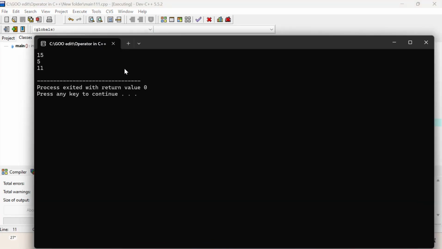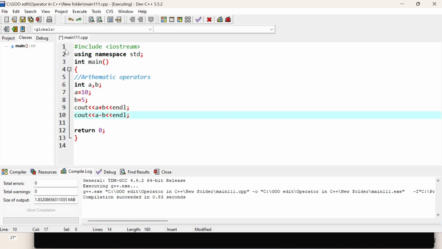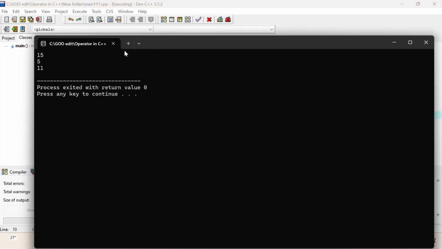Here the first statement output is 15, second is 5, and the third one is 11.